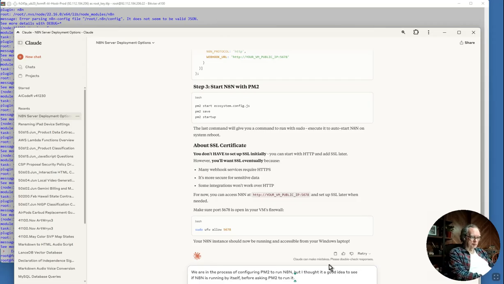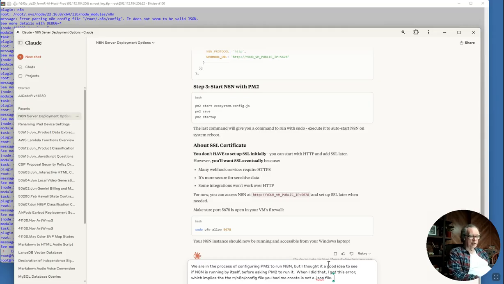But when I did that, I got this error, which implies that the n8n config file you had me create is not a .json file.